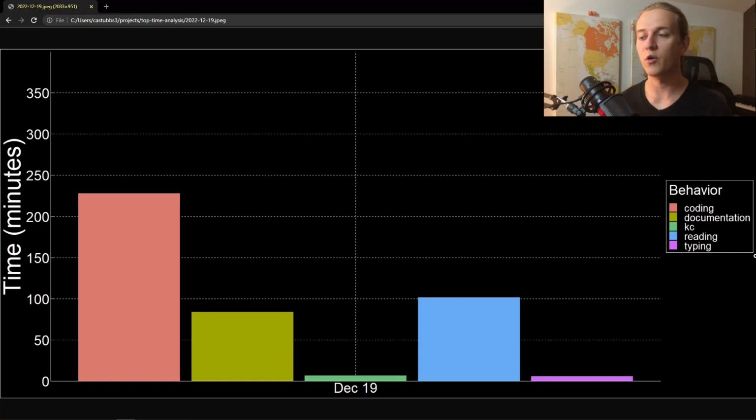I'm going to break down the time that I spent today, talk about the project that I worked on today, and go into the details of what my activities were. So overall, I spent approximately 7 hours on the Odin project today. Most of that was coding. A good portion of that at the start of the day was reading. At the very end of the day, after coding was done, I spent a decent chunk on documentation. I did do a knowledge check today because of the section that I completed, and there was some typing at the beginning of the day, as usual.